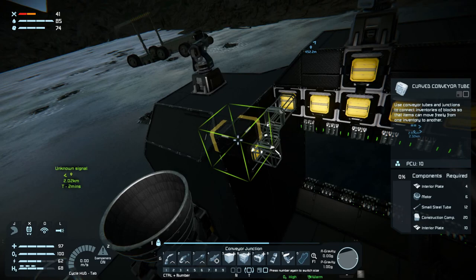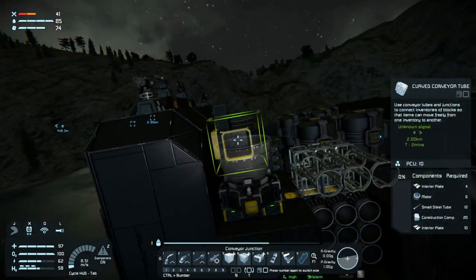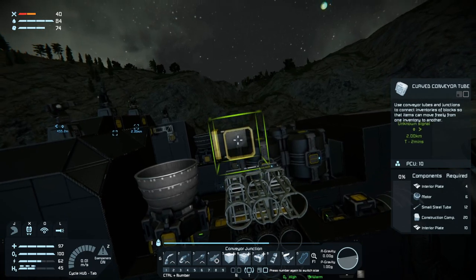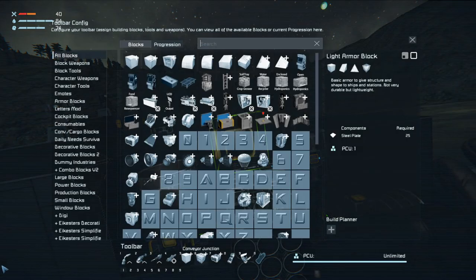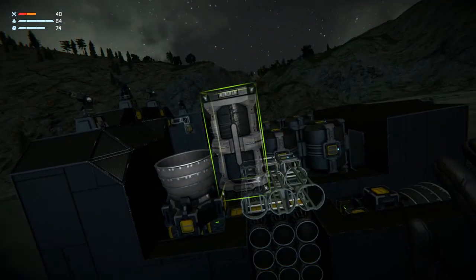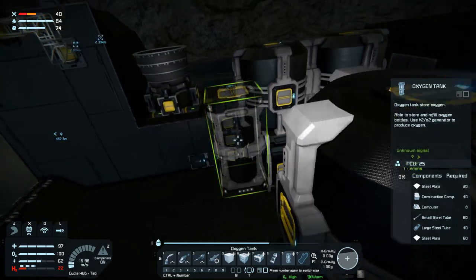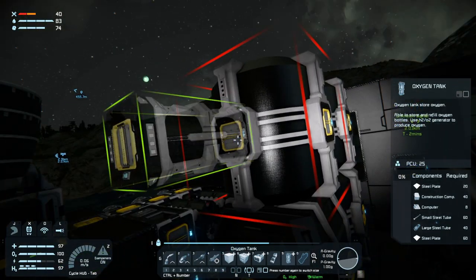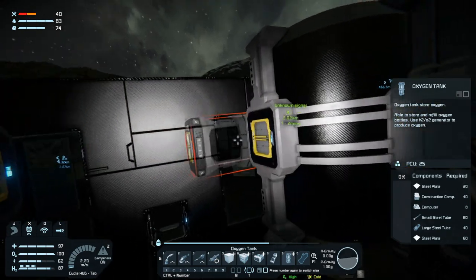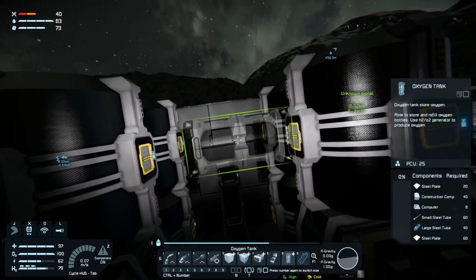Alrighty. Now, if we have this, then we will have the same on the other side. That will give us 6 oxygen farms. Then we need oxygen tanks. Oxygen tank. They're not too big. They are not too big. Well, they could potentially. Right here, actually, would look weird, but it would work.